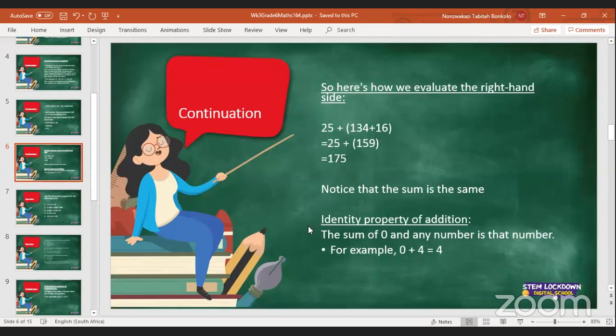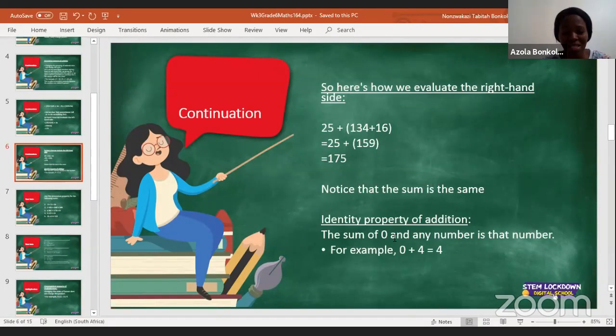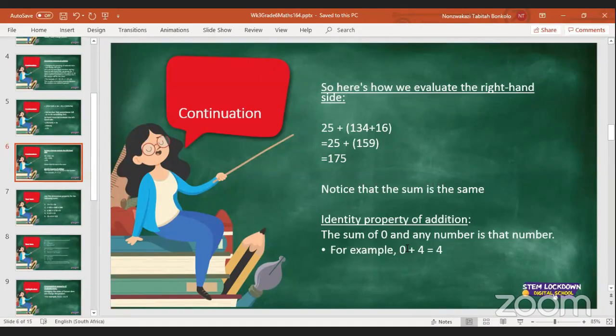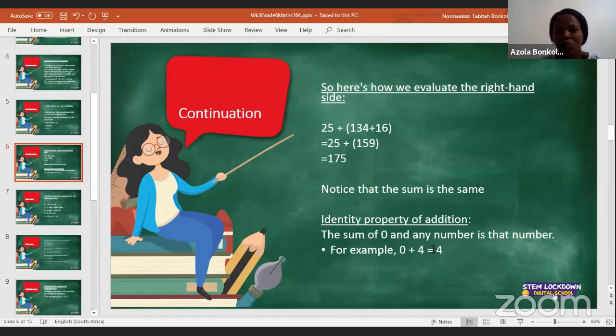I think it means if you have another number like 4 and there's a 0, it means that 0 turns into 4. It means that 0 will turn into the other number. All right, we don't use the term "it will turn into the other number", but it basically means that the number will remain that number that is added onto the 0. So basically, yes, it will be a 4.